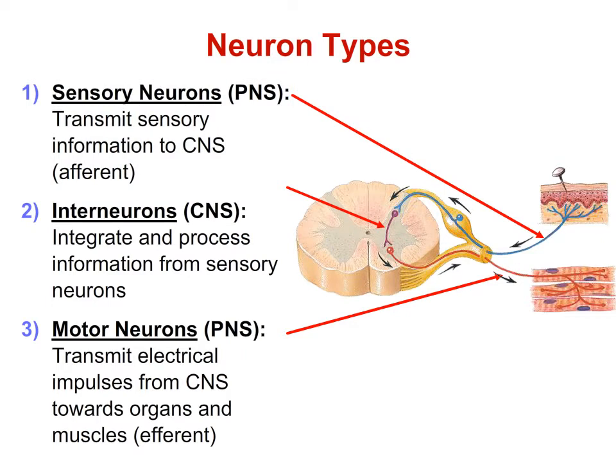On the other hand, interneurons are special neurons that are found only within the central nervous system, and their job here is to integrate and process information that's been provided by the sensory division. And finally, the motor neurons are neurons that take information away from the central nervous system and bring that information towards effectors, for example, skeletal muscle or glands. And so the purpose of the motor neurons is to generate an appropriate motor output based on the integration that's going on inside the central nervous system. And so motor neurons are often said to be efferent because the action potentials are traveling away from the central nervous system and to other structures in the body.